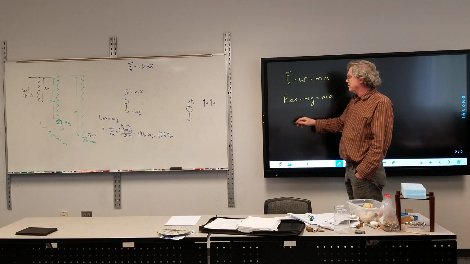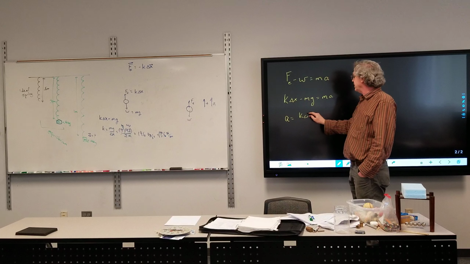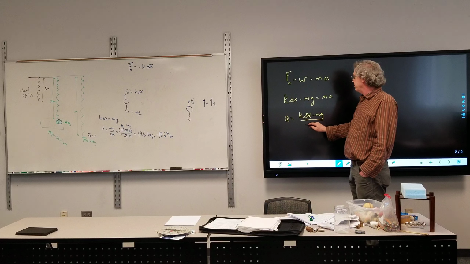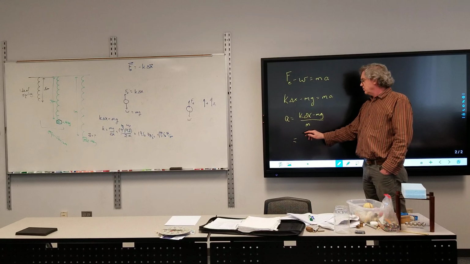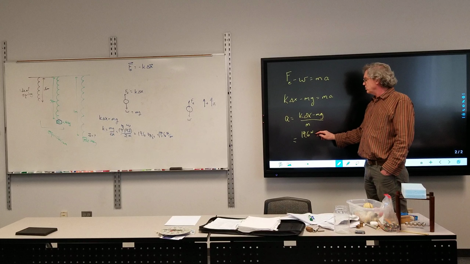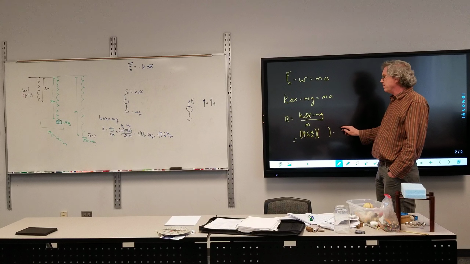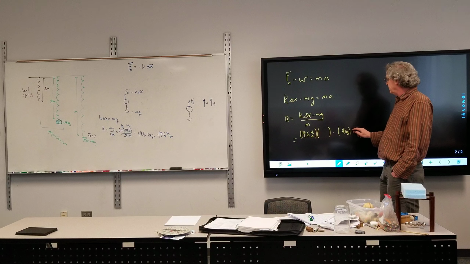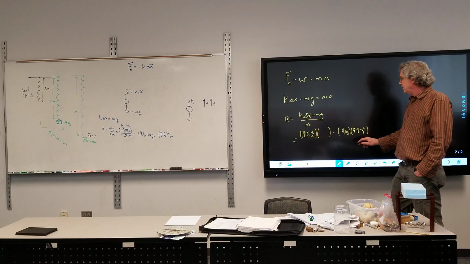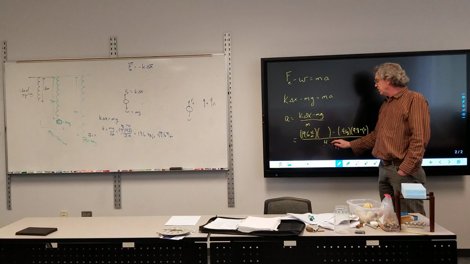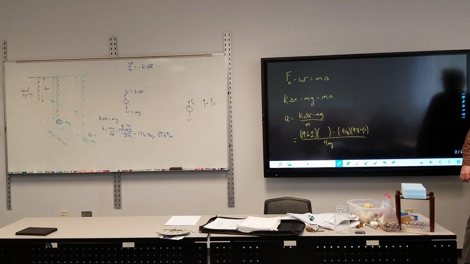So I know we figured out K is 19.6. Actually, let's go ahead and solve for A. A is equal to K delta X minus MG over M. And now let's plug and chug. So K is 19.6, we figured that out already, meters per meter, or kilograms per second squared. I'll leave a blank right there. My mass is 0.4 kilograms. My acceleration due to gravity is 9.8 meters per second squared. All of that over 0.4 kilograms. The reason I leave this blank is, what is the displacement from equilibrium?